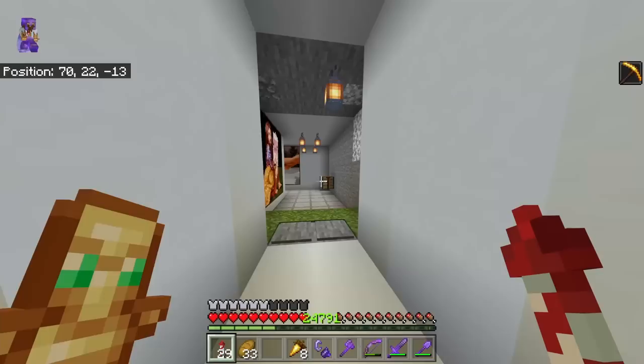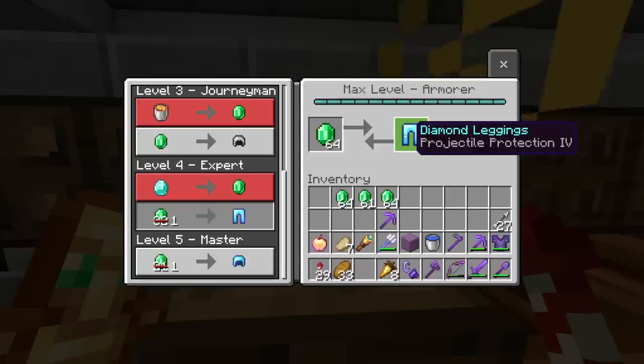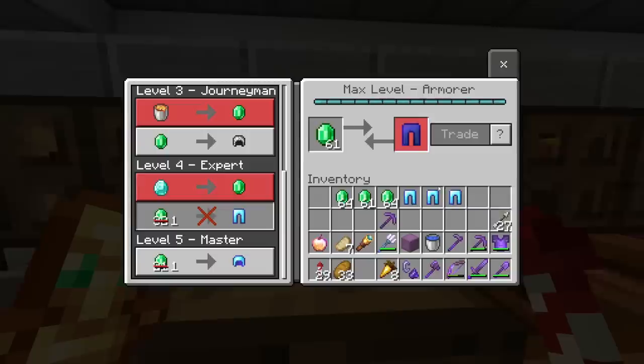So, I'm gonna go grab some right now. What I'm gonna do is buy some, and then disenchant them, because they have got projectile protection on. So, I'm gonna buy a couple pairs, just to be safe. And then I'm gonna get Swift Sneak, at least I hope, from the ancient city, and then just make a few pairs of those leggings.